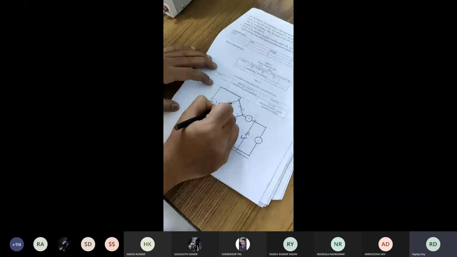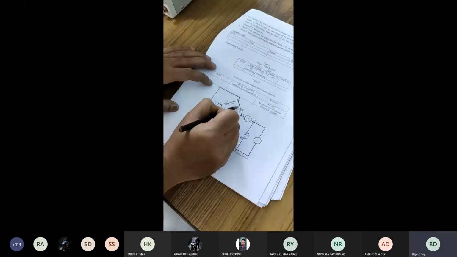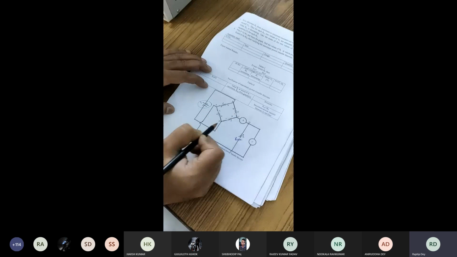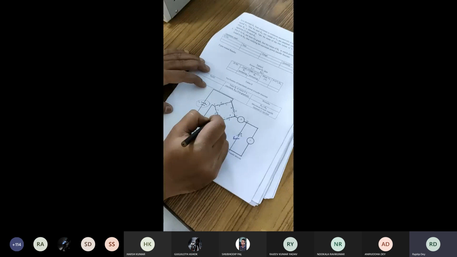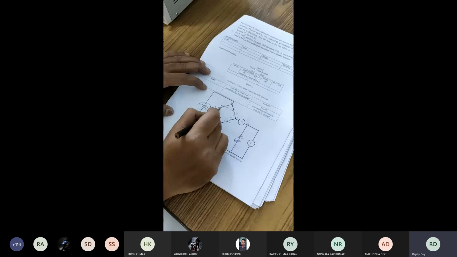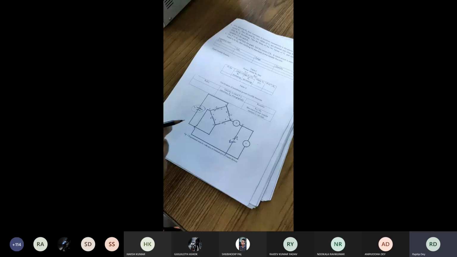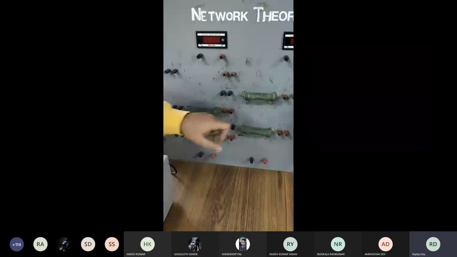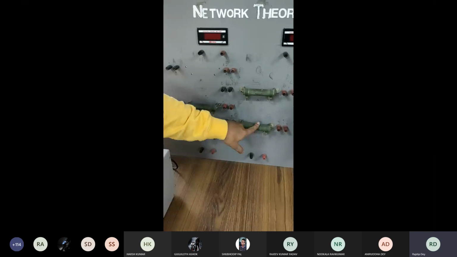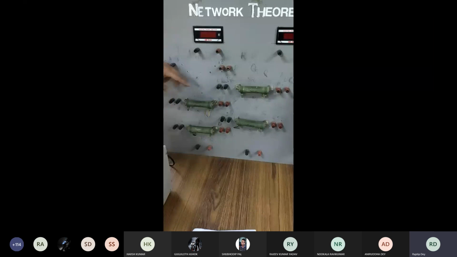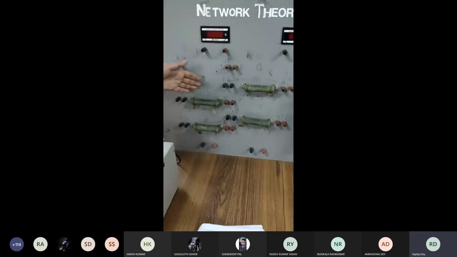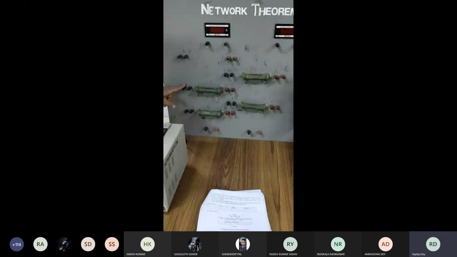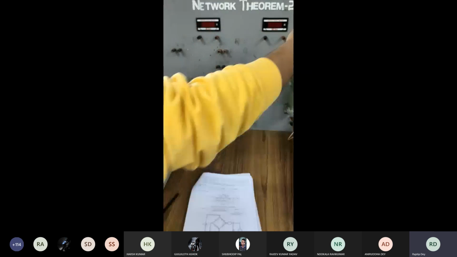Now you can see here how the circuit is connected. The negative of P is connected to the positive of Q. The negative of Q is connected to the positive of S. The negative of S is connected to the positive of R, and the negative of R is connected to the positive of P. Now if we see in here there are four resistances. So suppose this is P, this is Q, this is R, and this is S. Now you can see each resistance has two sides again. Here also we are taking the same thing. So the red connections, they are positive. The black ones, they are negative. So we start to do the connection.